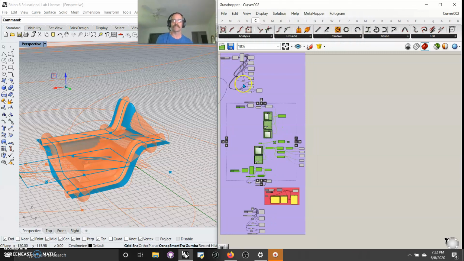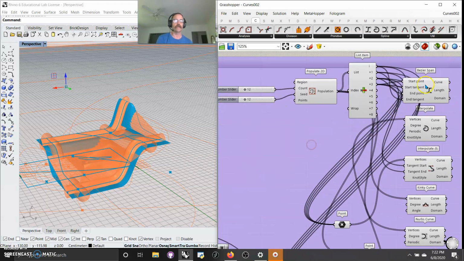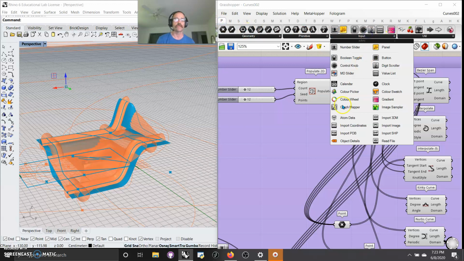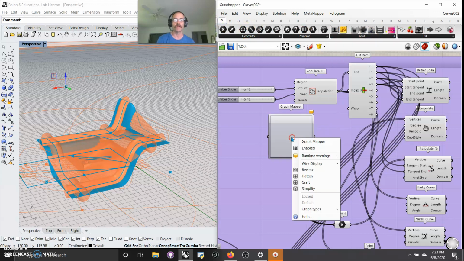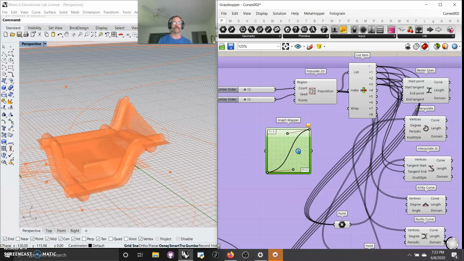Probably slide over here. So basically, you're going to go on in, and the first thing you're going to find is Bezier span, which is, if you go into GraphMapper, you'll kind of understand the shape of the Bezier curve. If you don't know what I'm talking about, jump on over to Inputs, GraphMapper, and where you right-click, it says Graph Types, you can pull in a Bezier curve, and that's going to give you basic control, very similar to what you can make in a Bezier span.